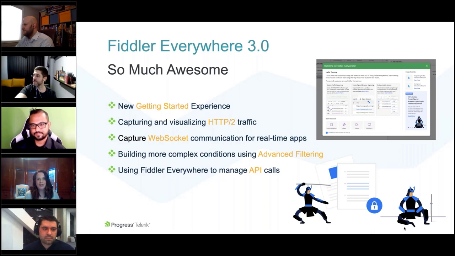We also have a new way. If you just want to inspect the traffic from a specific Chrome browser instance, you can use the pre-configured browser capturing option. So this is nice if maybe you don't have access to the system proxy, or you're unable within your requirements or your dev environment to accept a root certificate. You're still able to inspect that traffic within the live traffic tab.